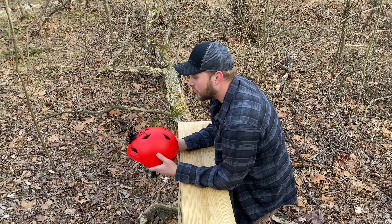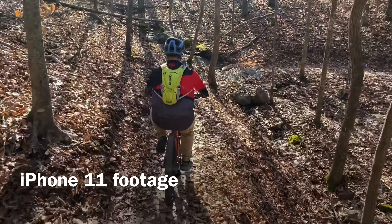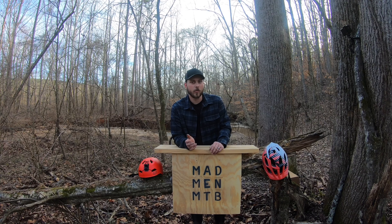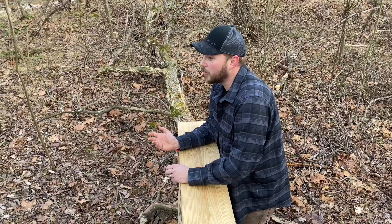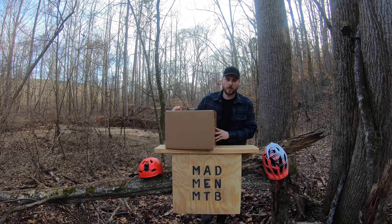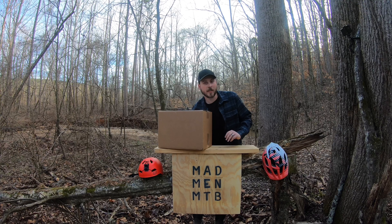What I've got is just like a J-mount, and it's okay — it gets footage — but I've been wanting something better. Went ahead and bought the full face that I've been wanting, not only for better footage and a better way to mount the camera with a better camera, but to give me some extra protection on the trail that only a full face gives you. This box has literally been on the floor of the bedroom for at least a month, but we're about to get into it today.